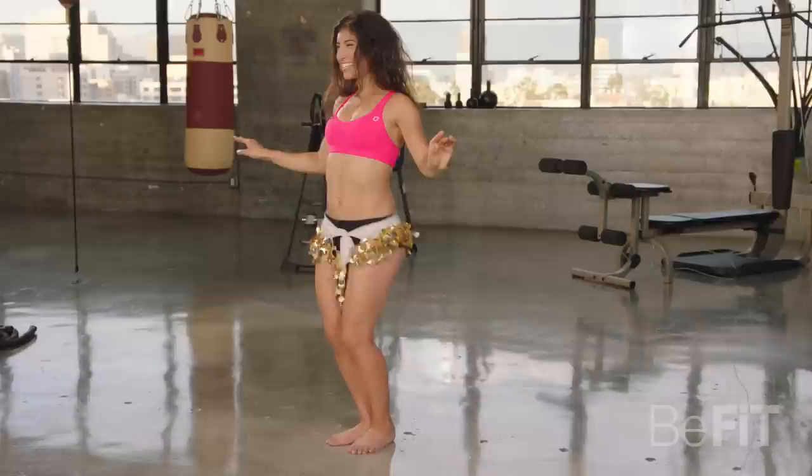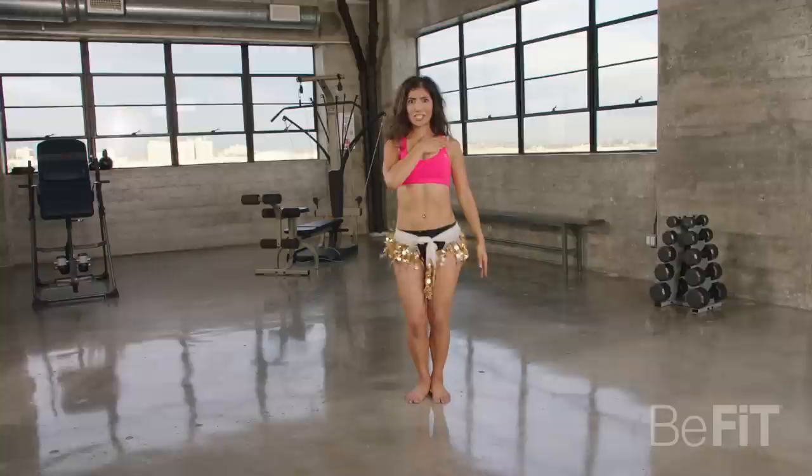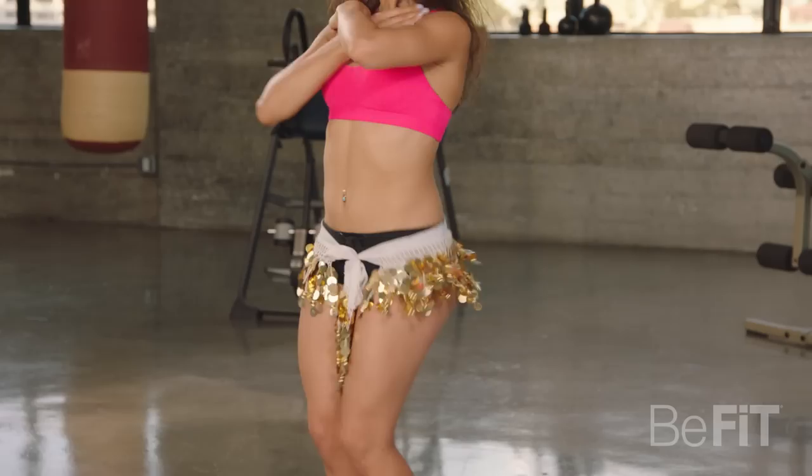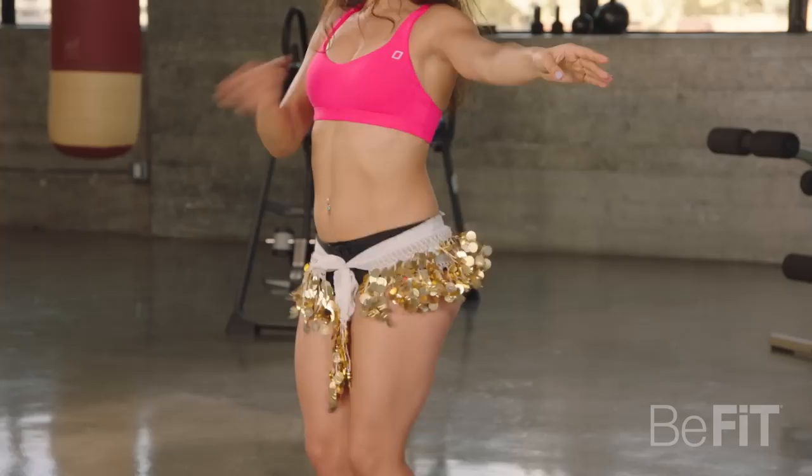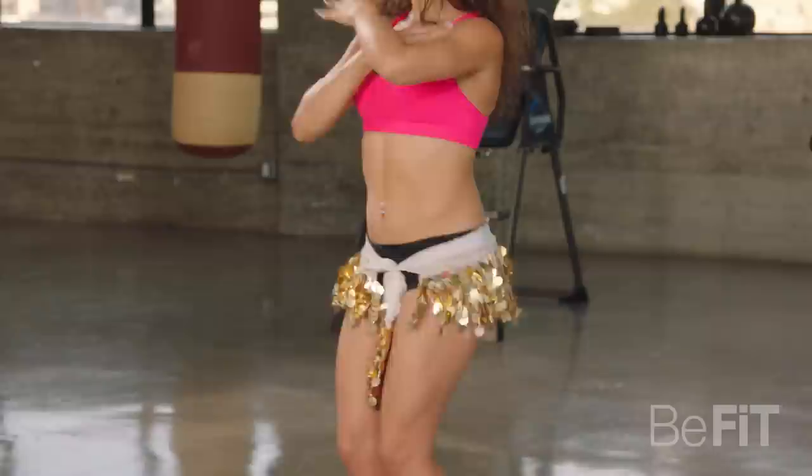Feeling confident, stay here. Four, three, two, hands come across the body. And the other one comes across the body. Send it out. Send it out. Don't worry if you lose your shimmy, you're gonna get it back. And again, send it out. One more time, let's go a bit faster. In, out. Keep going. Amazing, okay, so that's the first move.